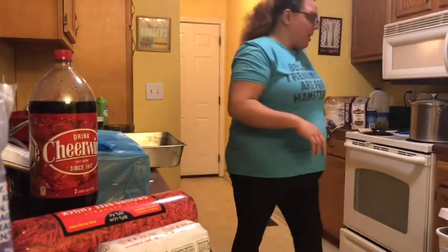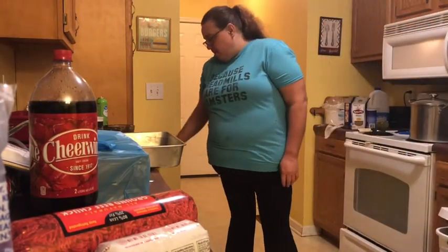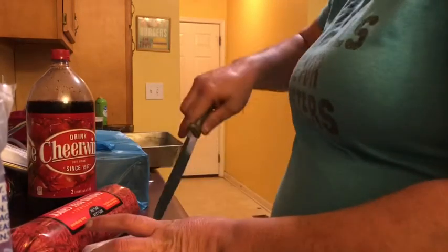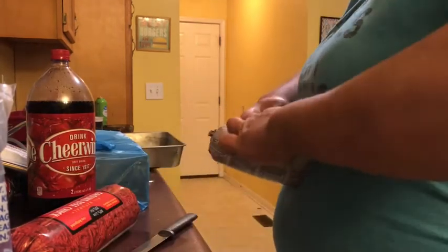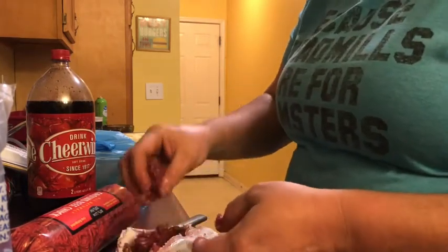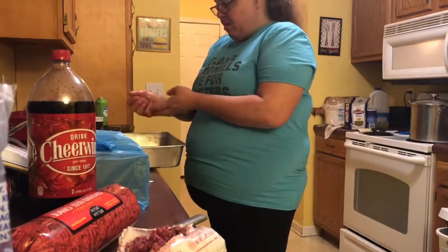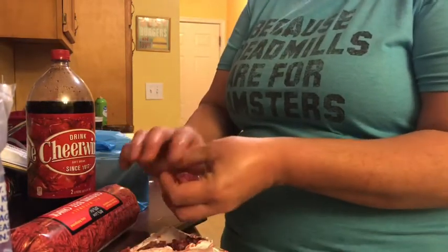Okay. I get a big pan. I don't have to put any grease in or anything in it because it's going to be greasy, trust me. I'm using my trusty old knife to cut the meat open. I'm going to do the little ones first. You can tell by this dark texture, this is good meat. Or this dark color. But you're just basically gonna roll meatballs. I've got a 3 pound roll and a 1 pound roll because you gotta make a lot of meatballs.